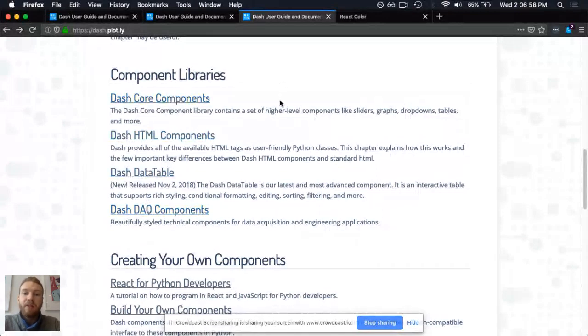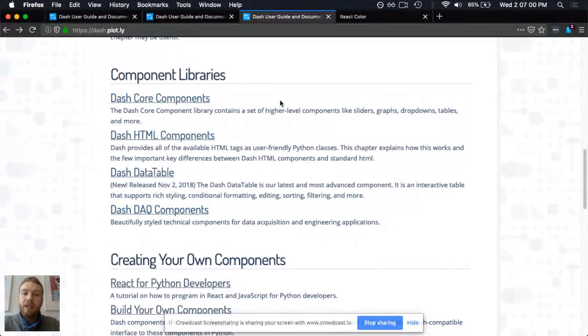But the same tooling that we use to create these components, to convert these components from React into Dash compatible components, are the same ones that you can use, and that's what we'll be going over today. So in addition to the component libraries we maintain, many people in the community have published their own component libraries. And there's a few different ways to find this.